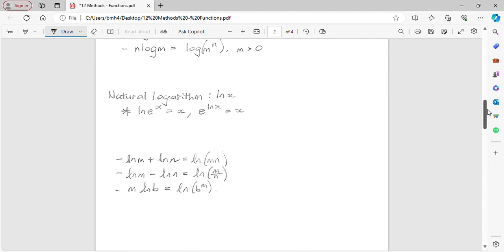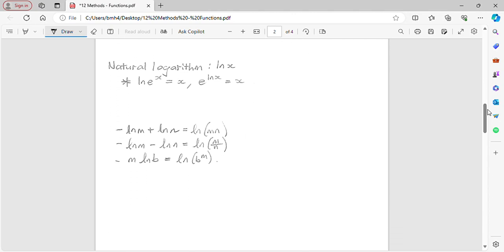And then we come down to natural logarithms. So this is basically log of base e of x. That's the natural log because it's of base e. And base e is useful because it's its own derivative. And so it's really handy to use in mathematics, this one, when we're taking derivatives, because the derivative of e to the x is e to the x.